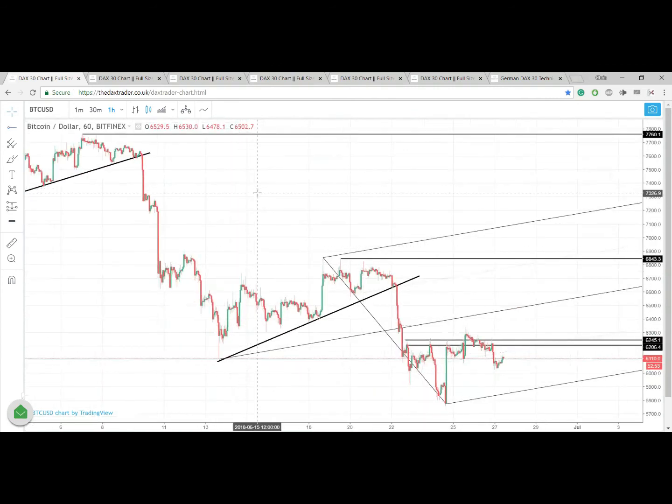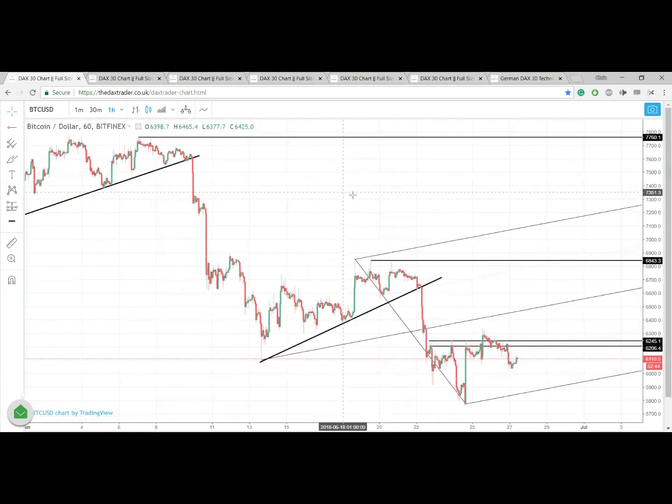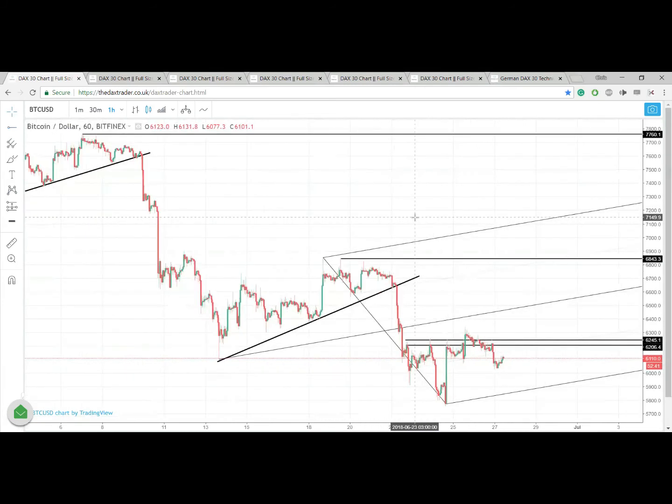There are a lot of crypto bears at the moment thinking that it's going to break down below 5,000 towards 4,000. I think 5,000 is a more reasonable estimate — I don't think that's unrealistic. 4,000 is probably pushing it a little bit, but we'll see. My personal opinion is that there will be a reversal fairly soon, and lots of different crypto experts are coming out saying the same thing.